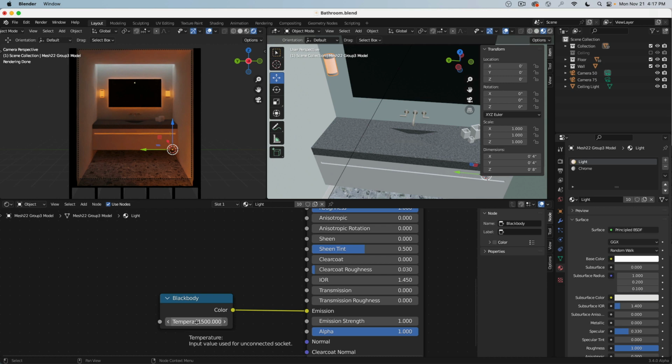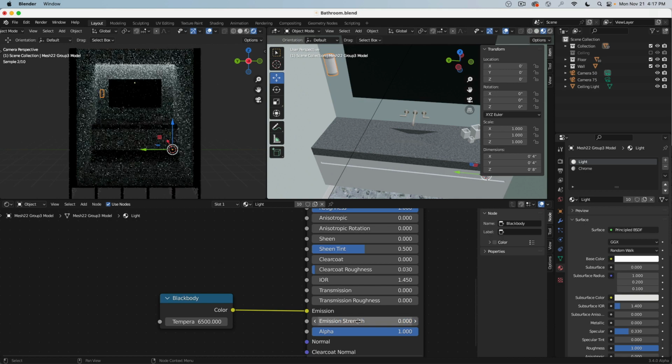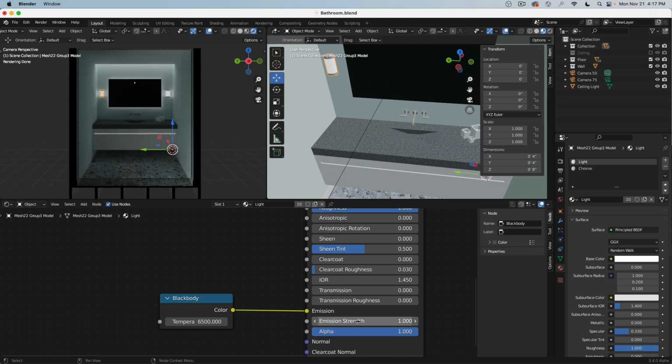Oh, look at this. That's kind of cool actually. We can even see the light behind, going kind of like behind the mirror glowing. So 5600, 6500, I mean, there. Okay. So the problem I have now is if I set this emission to 0, you see all these objects get the light the same way. So I need to modify this a little bit, separate it.